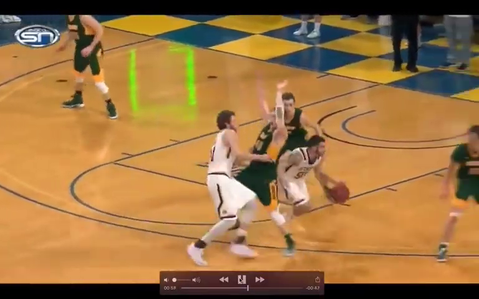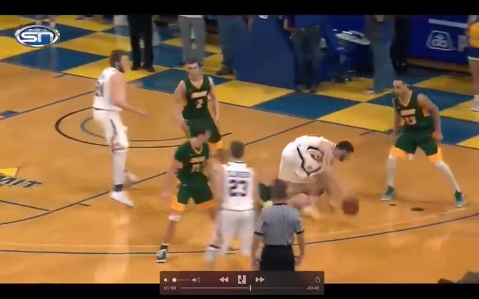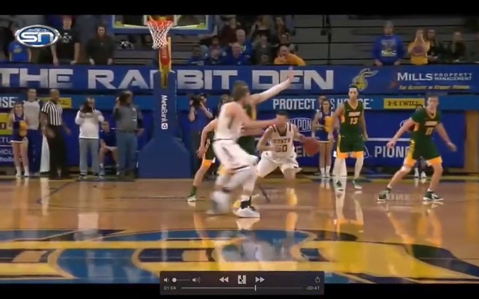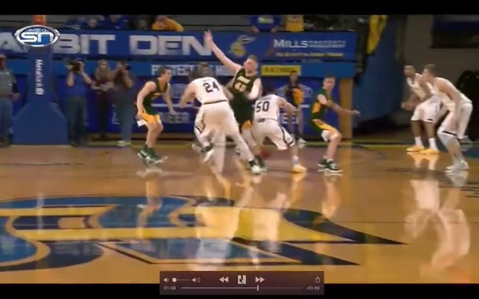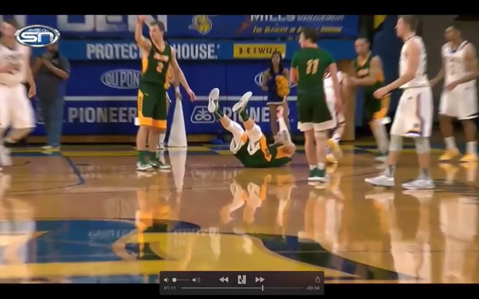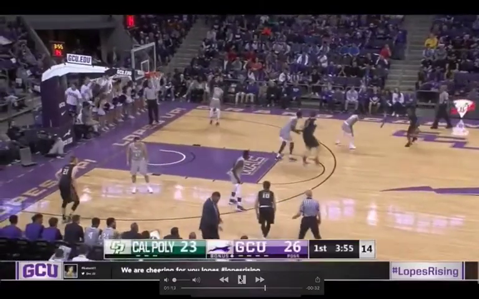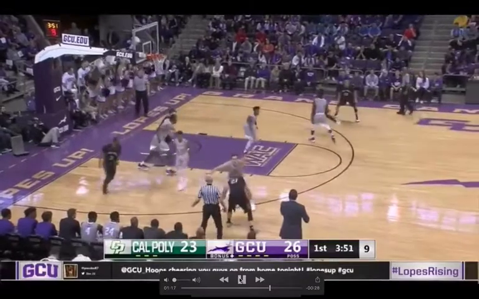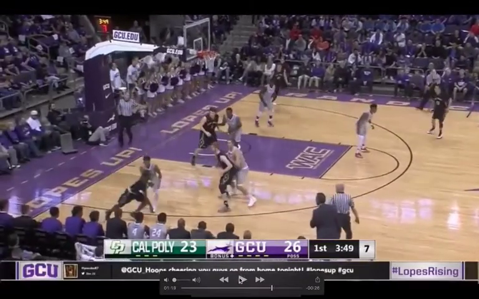All right, now we're going to go to our third example where we have Cal Poly and Grand Canyon, and we're going to see here as this play develops that, again, we have a play where the team is in the bonus. We're still in the first half. The team's in the bonus.